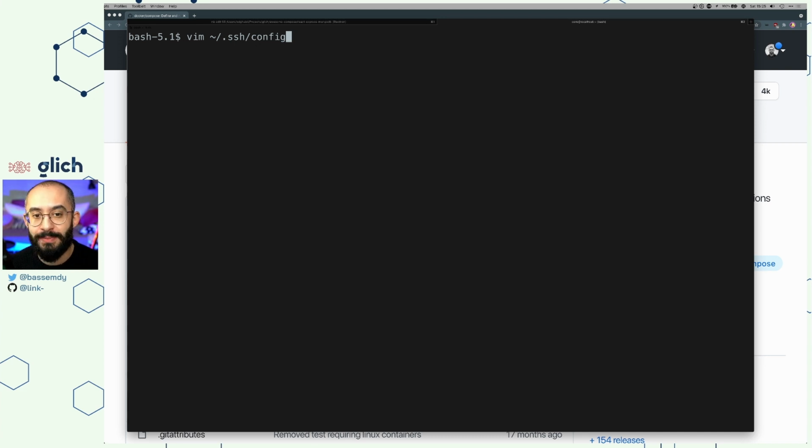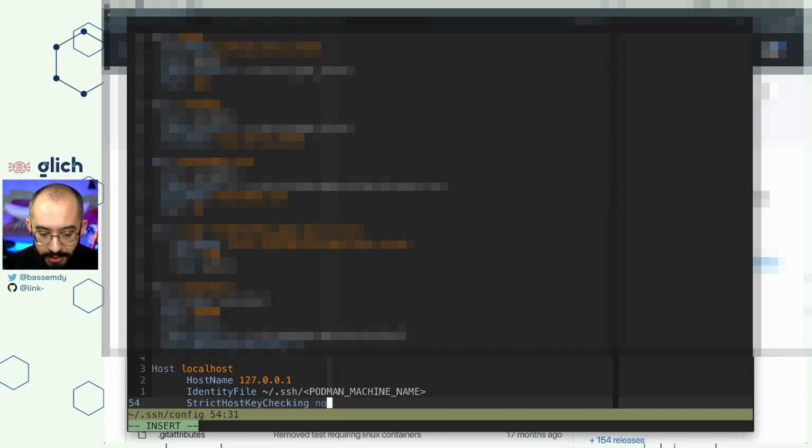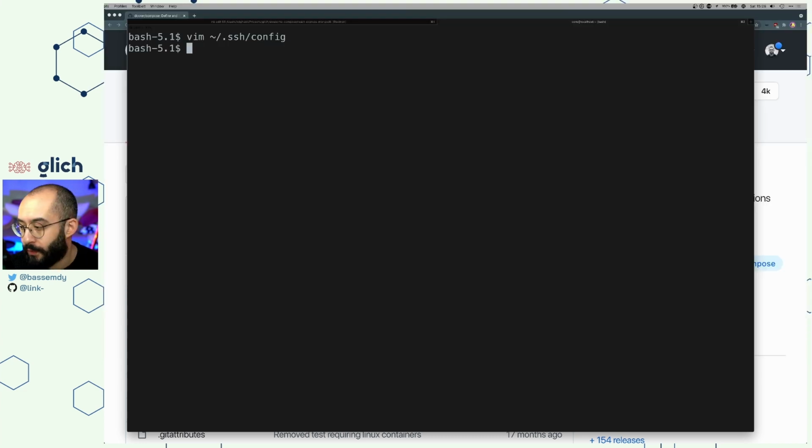And the way we do it is by configuring our SSH config file. We're gonna go to the bottom of the file, and then we're gonna add the following instructions, and we're gonna replace this over here with the name of the private key that is created by podman whenever you install it. Please make sure that this file exists in your home .ssh folder before you add these instructions. And once you're done, you just simply save the file and the configuration will be applied.